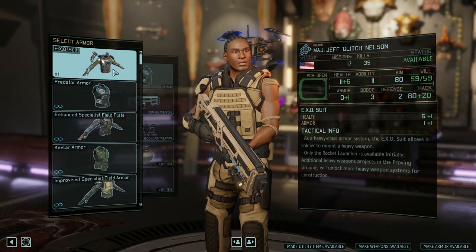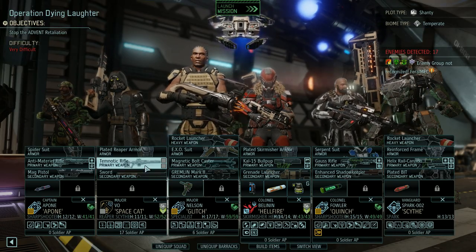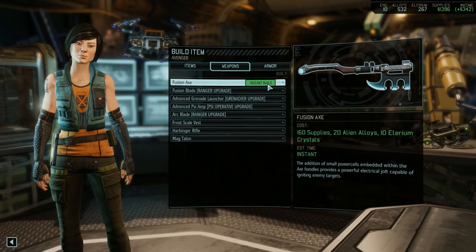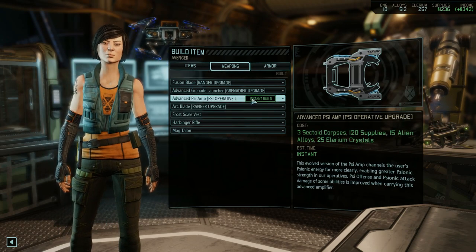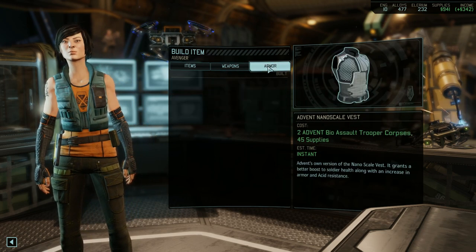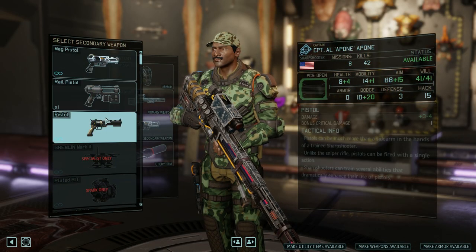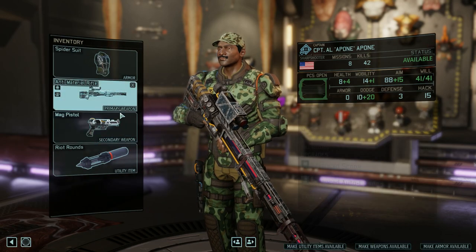Right, Glitch, we'll put you in the exosuit. You can have the bolt caster and the heal. Space Cat, you can have your weapon. Big axe. Yeah, let's do that one. Anything else we can upgrade? Yes, we'll do that. I think we'll do that as well. And I think that's all fine. I think that's what's just about ready. Yeah, we'll give you that one.